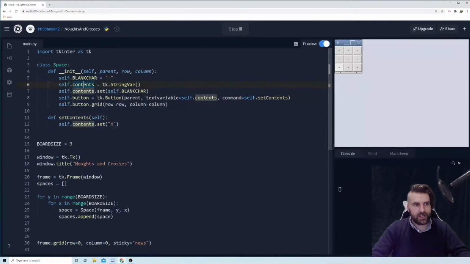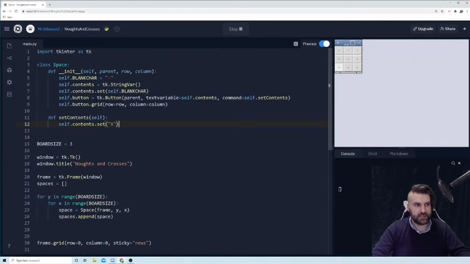All of my variable names will be pothole case. So if there is more than one word, which there isn't at the moment, it would be an underscore and then the next word. And our classes are upper camel case, so always starting with an uppercase letter. Just a little bit of a convention there. And obviously our constants are all in capital letters to show that they are constants. So we're going to set our self's contents to an X.